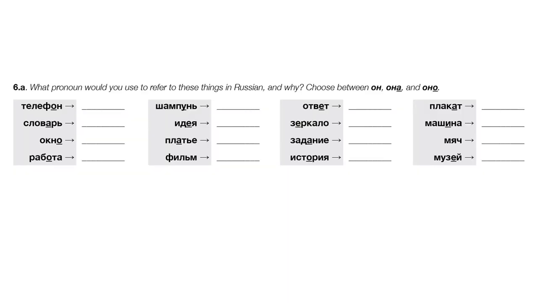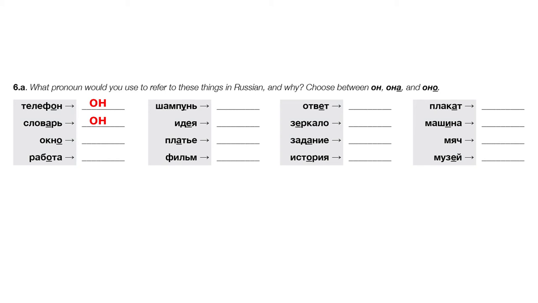Okay, so let's do a quick exercise. This is pretty easy today. Let's just pick the right pronoun we would use to refer to these objects. So we're basically just guessing the gender of the noun. So take телефон. Okay, that's grammatically masculine. So if we wanted to use a pronoun to refer to that and say, hey, that's a nice telephone, it is pretty or whatever, right? For it, we would use он, where we've got to pick something masculine. Okay, словарь, soft masculine, that's going to be он.